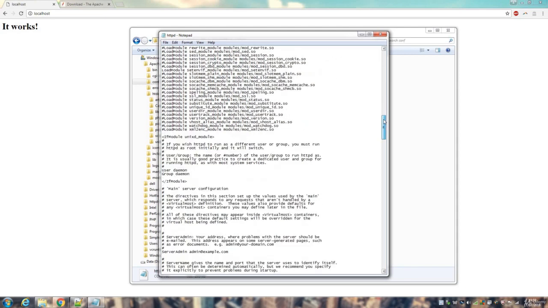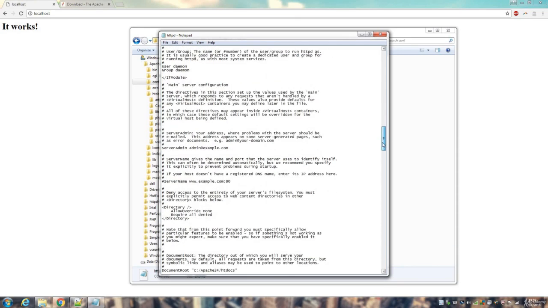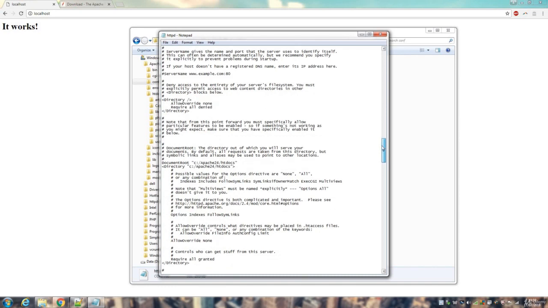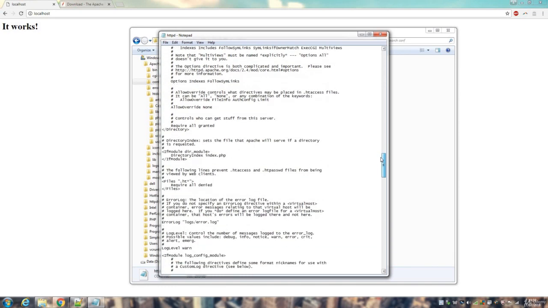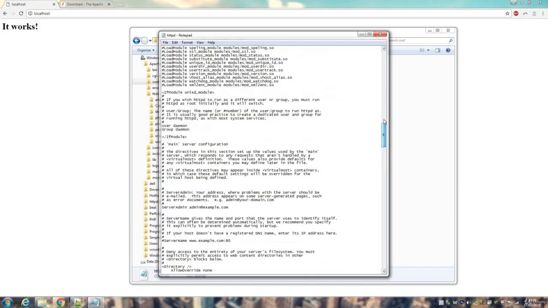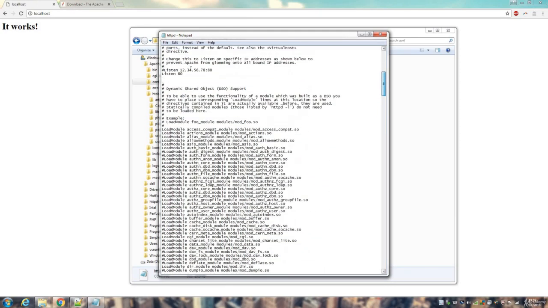Normally, if you have any kind of error with the server and it's not loading the localhost, you can find the answers in here. Basically, this file has a lot of different commands, and some of them have a hashtag before them, and putting the hashtag before them makes the command not run.